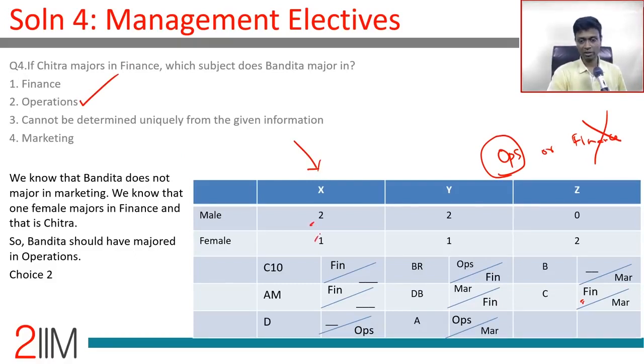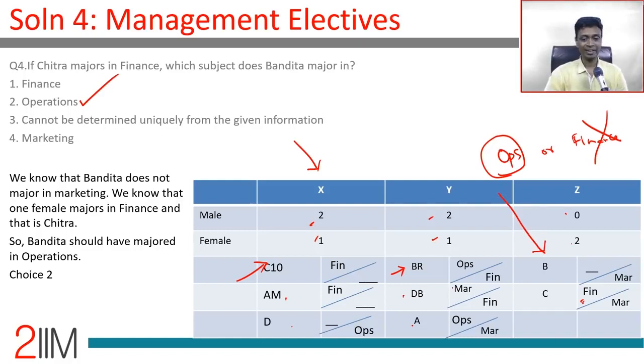And so 2 males and a female, 2 males and a female, 0 and 2. That was the easy part. Then we put in Barun and C10 because we have been given more information about these 2. Then we know a boy and a girl together. That means the girls who are not together, along with some one boy that we know, should be in Z.